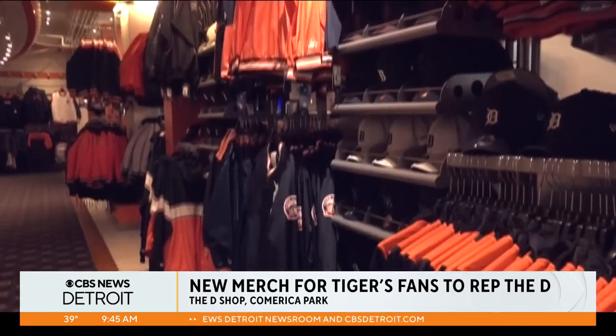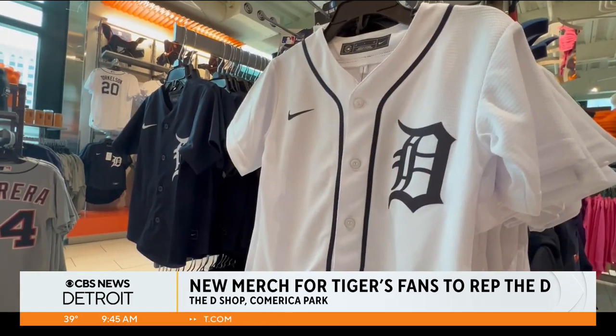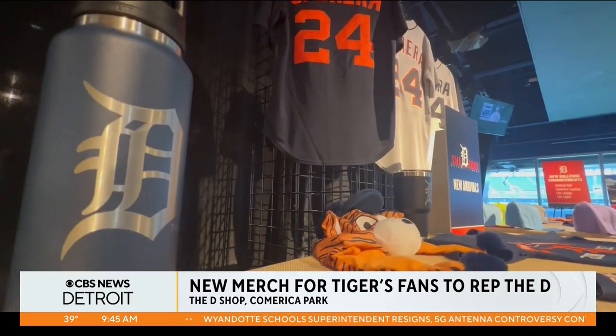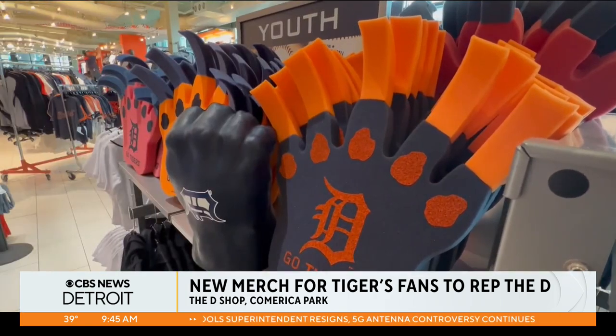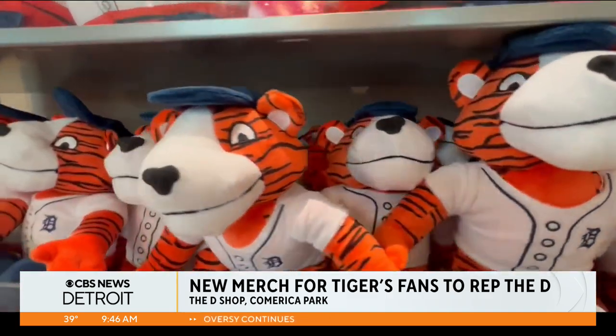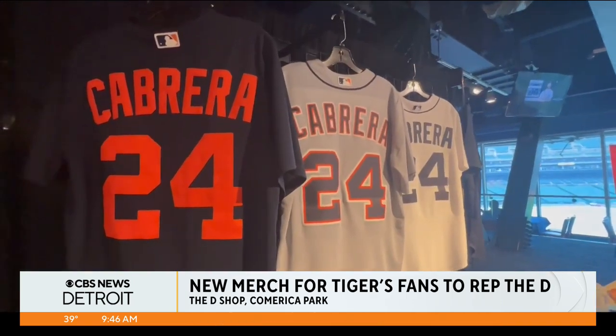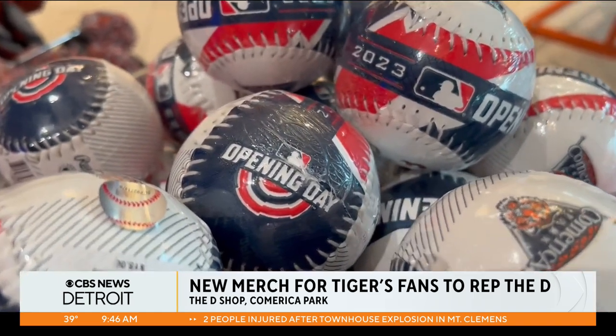Morris says this is just a sampling of what the D-Shop has in store this year. Almost everything in the D-Shop is new this year. We have Yeti glassware, drinkware, travel mugs, some new wall hangings, man cave items — something for everyone. I kind of stand around and watch people when they come into the store and their eyes just get as big as silver dollars. I've never seen so much Tiger's stock. Tiger's fans, grab your gear. We're here, we're stocked, we're ready.